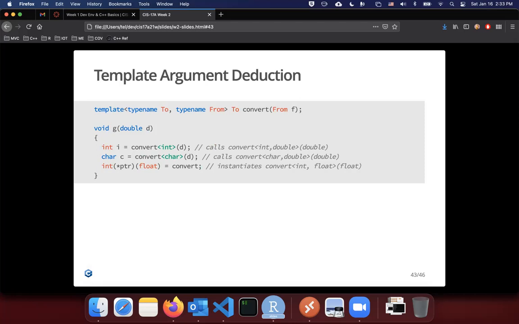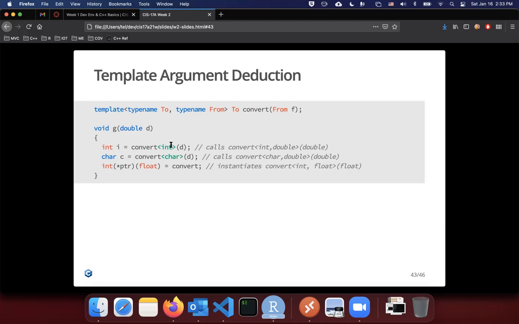Before we talk about what the role of auto is in our template, we're going to see it in a second. So one thing to note is that the compiler will try to deduce arguments for a function template. Now let's say we have a function template trying to convert from one type to another. So we have two types. There's a from type, there's a to type. Here, in this example, we call convert and then we specify the template parameter int. So we're trying to convert. This is the target type.